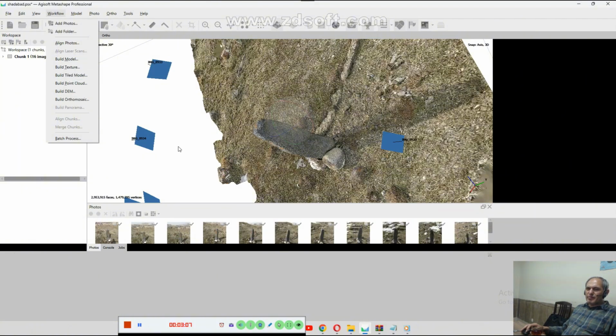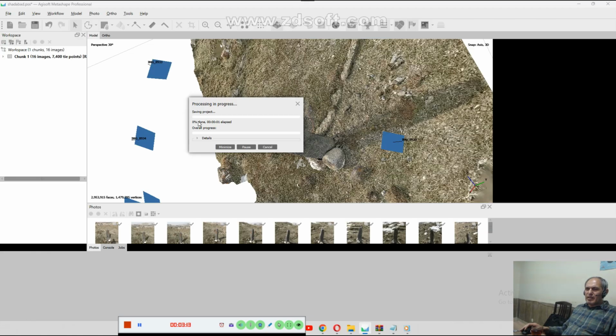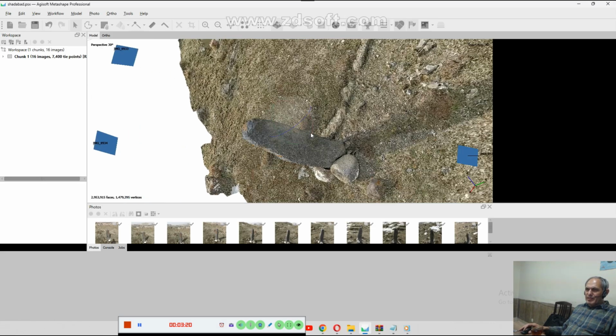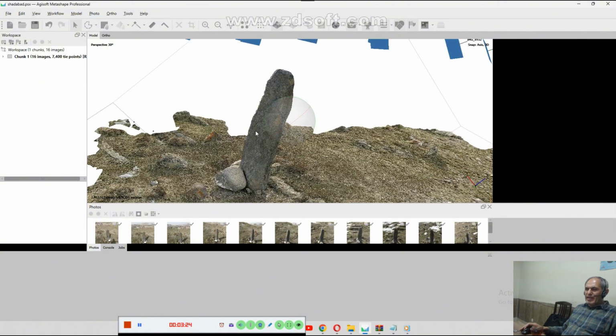But some of the holes are too big to be closed by the application, and it doesn't matter because it's missing data, so you don't have data from that place. That's why the system cannot do photo matching, and that's why such a hole will remain over there.